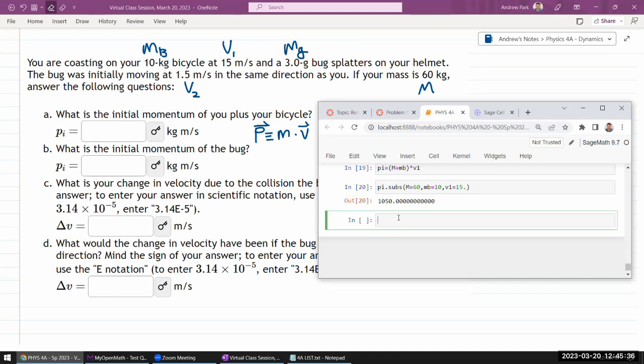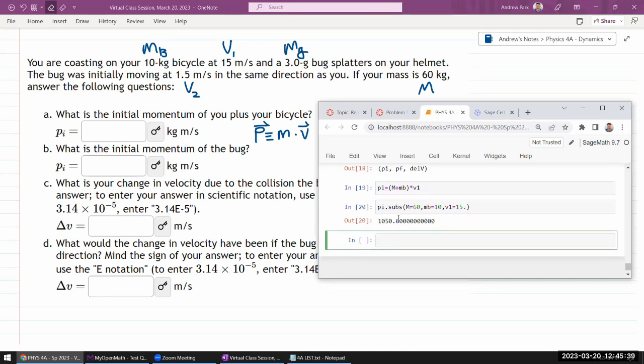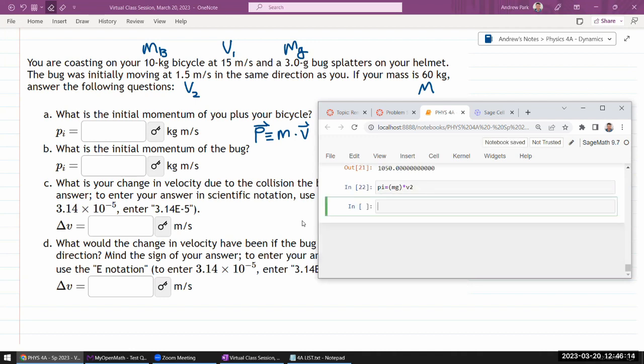And the initial momentum of the bug, okay. And the initial momentum of the bug is going to be the mass of the bug. And let me be careful here. They're giving us mass of the bug in grams, but the momentum is in units of kilogram meter per second. So, I'll have to do that unit conversion eventually. So, mass of the bug times its speed, V2. So, that's initial momentum of the bug.